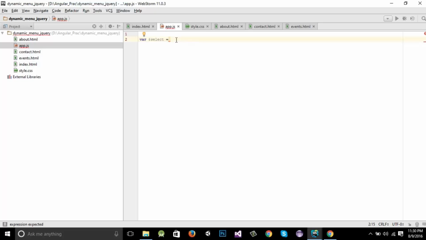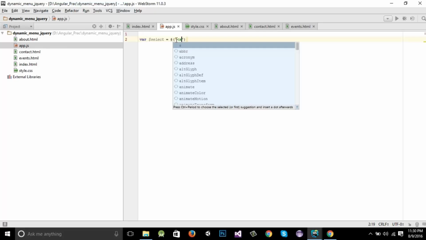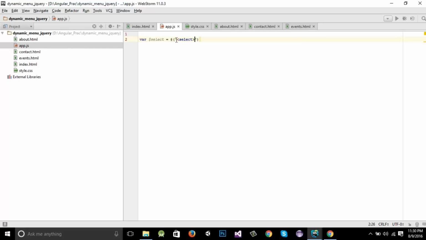Okay, so in order to create it, we need to assign with a $ again, and inside the double quotes we will create select elements. Okay, so we have created this select element.